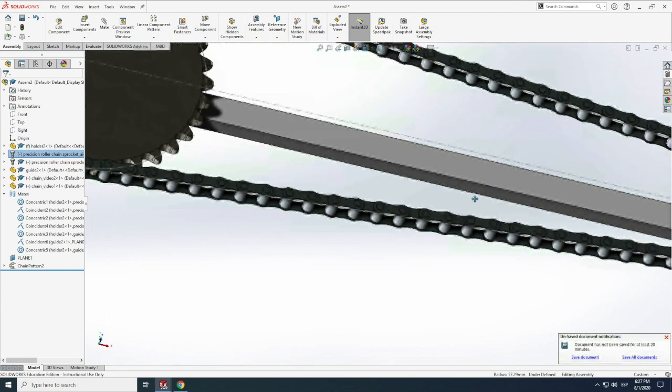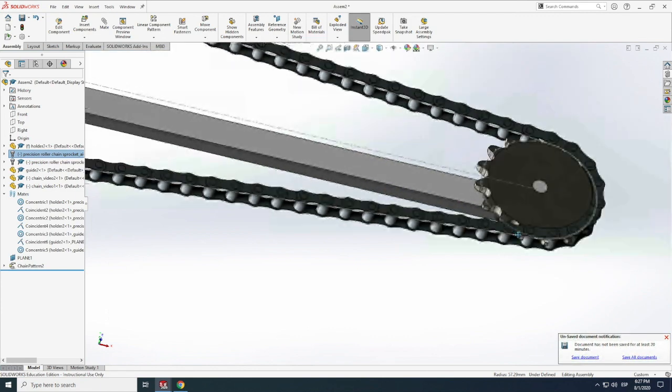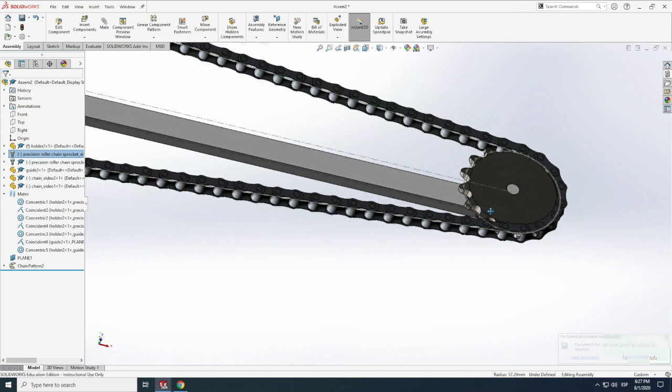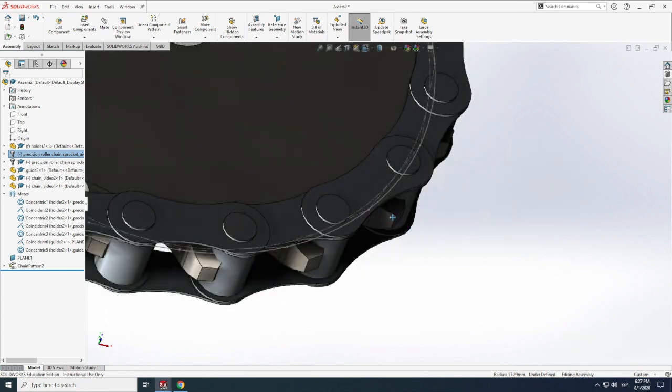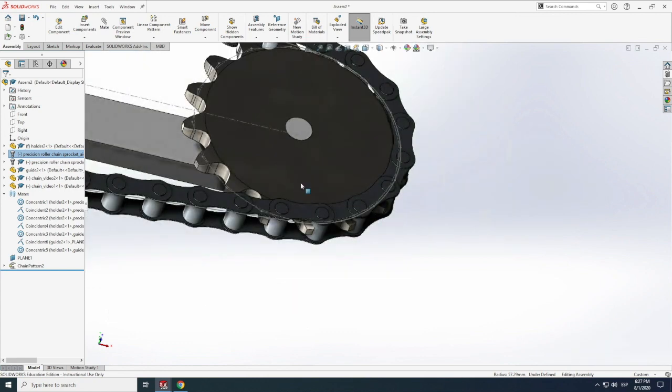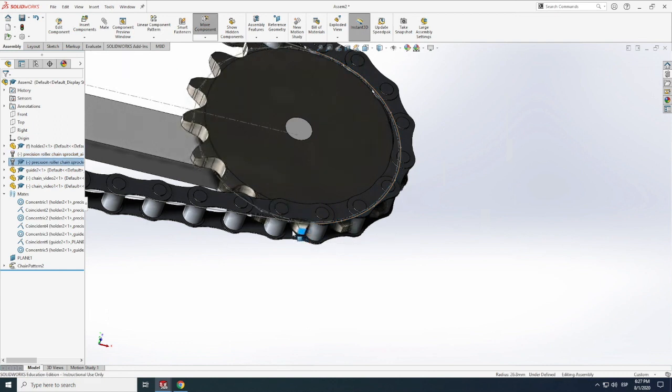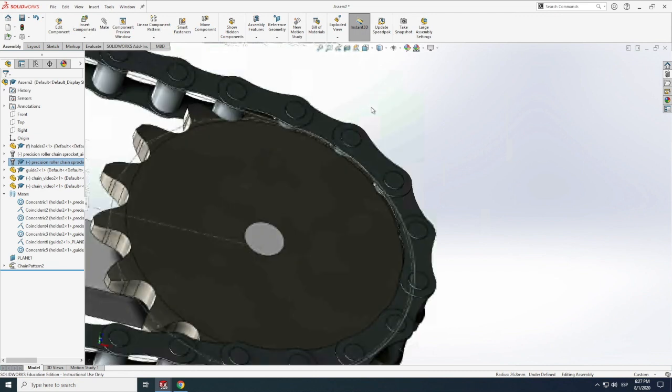I'll do the same thing over here. I'll move our gear a tiny bit. Yeah, that seems reasonable. And you see that because we gave it some extra space, it's not actually penetrating the gear. Looks quite okay, our design.